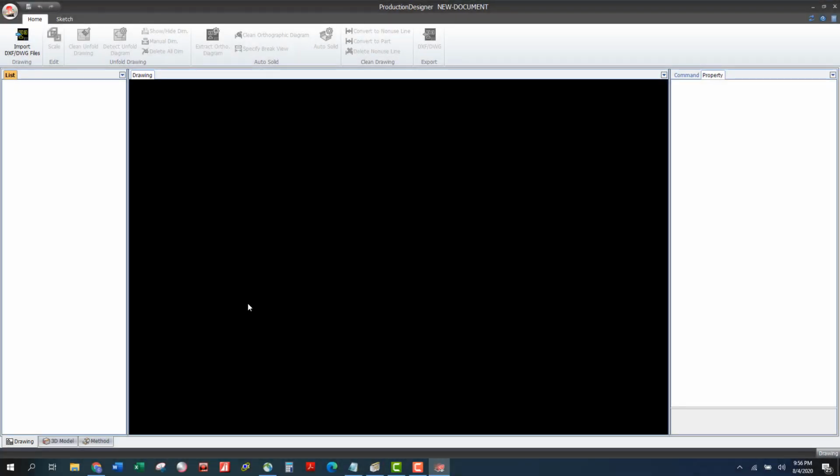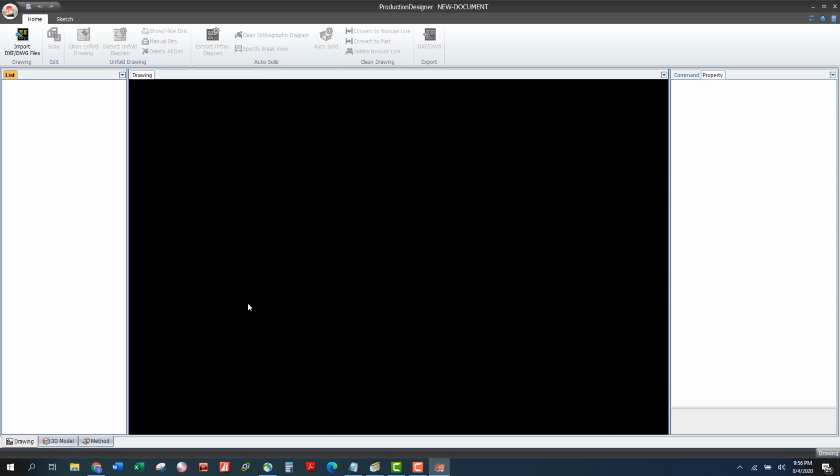So back over in Production Designer, I wanted to show you some of the tools that we have when importing in 2D data. A lot of people are still getting DWGs, DXFs, which the DXF files, we can directly load those into A Planner and make a blank cam program. But what about those DWGs? Maybe some of those drawings that you get that don't have a flat pattern.